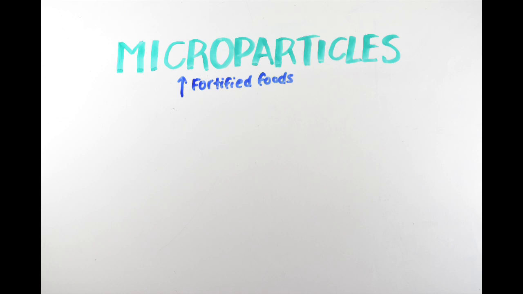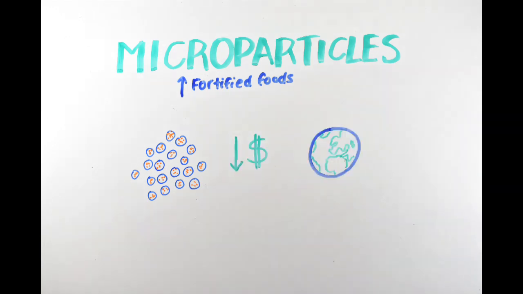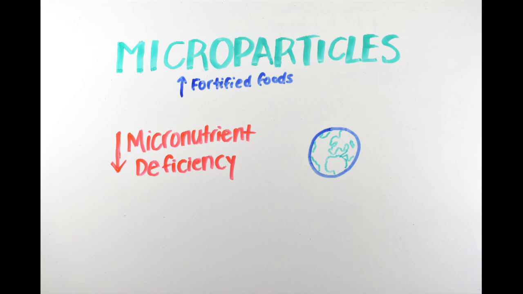In order to practically utilize this technology globally, many other factors need to be considered, such as how to efficiently manufacture the microparticles at low cost. It is also necessary to consider regionally specific regulations and needs. Overall, this microparticle delivery system shows promise for reducing micronutrient deficiency and is a clear example of how engineering is used to address global health issues.